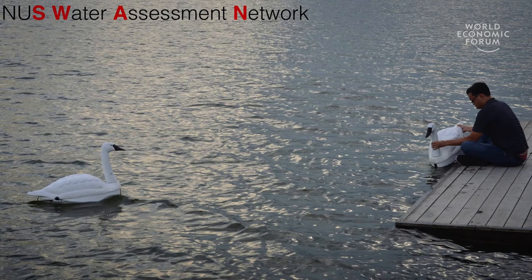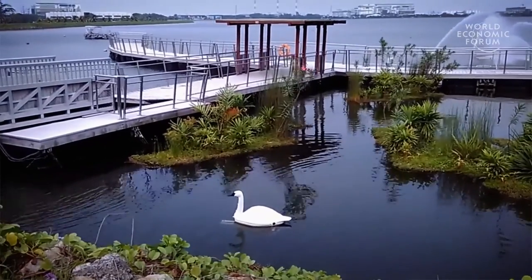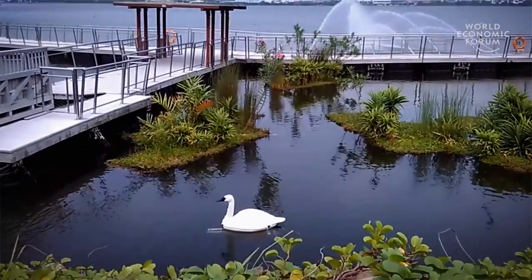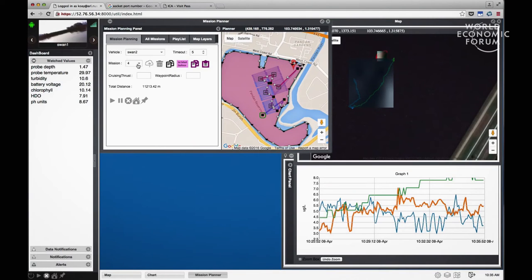We refactored technology that we had developed for ocean-going underwater robots into freshwater monitoring surface robots. The NUS Water Assessment Network, or NUS1 for short, was born. NUS1s now swim around lakes and reservoirs in Singapore, providing real-time access to data about water quality. They blend into natural surroundings and coexist with other users of the water bodies. Experts can access data generated by NUS1s over the cloud using a web interface, and if a particular event requires deeper investigation, they can direct the NUS1s to specific locations to investigate.